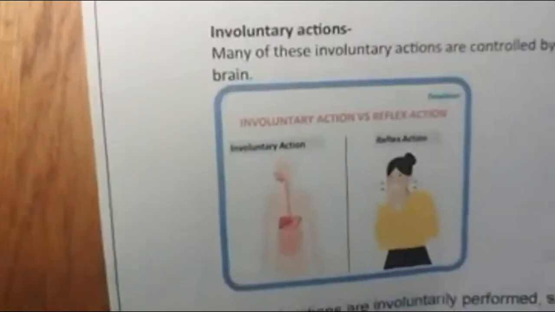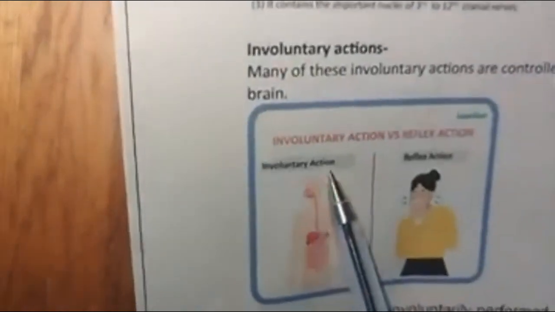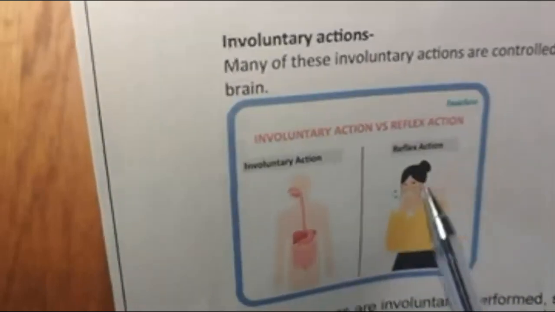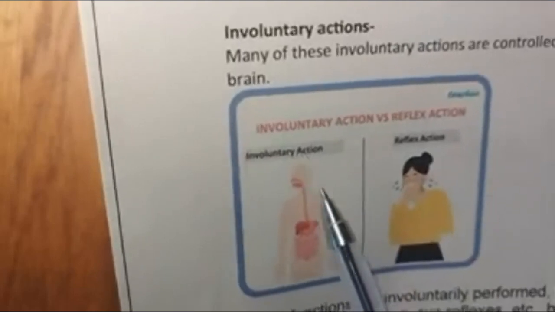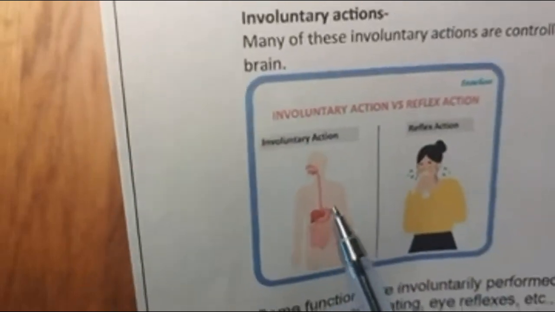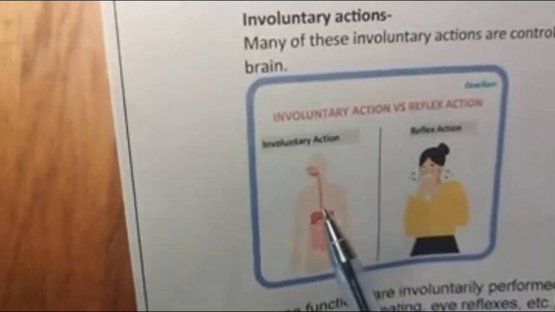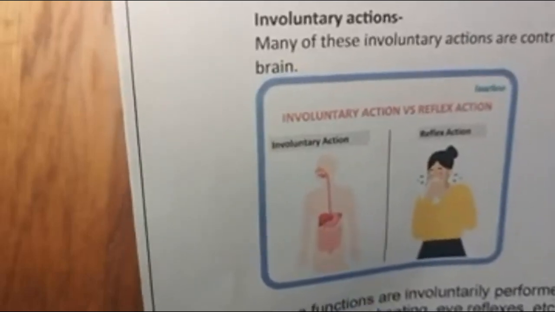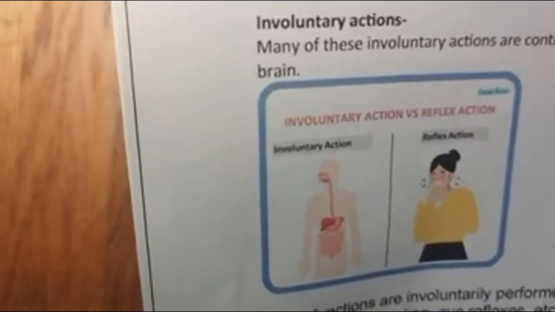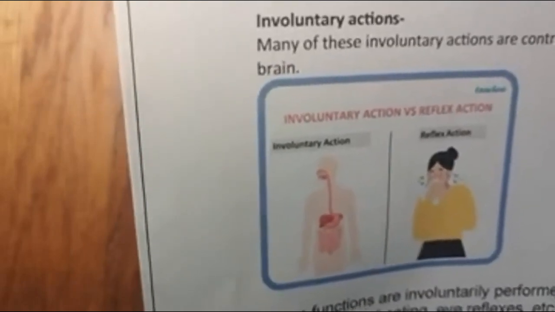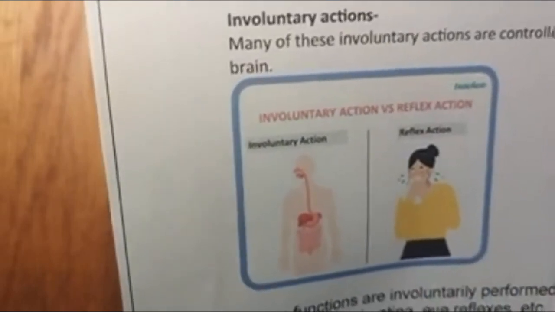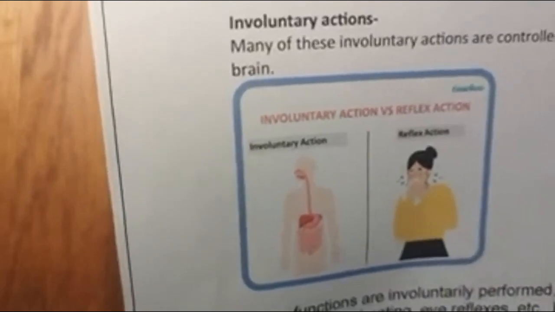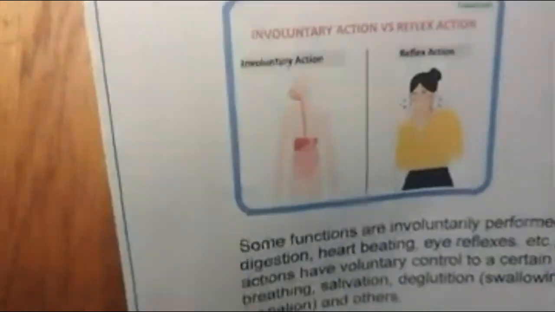Okay, now the slight difference between involuntary actions and reflex actions is that the reflex actions are involuntary as well. We do not have thoughtful control of them. The involuntary actions are carried out without any control, without any thinking, but they are ongoing activities for maintenance of body function like breathing, heart beating, digestion, whereas reflex actions are protective like light reflex, sneezing, coughing. So that's a slight difference between involuntary and reflex action.